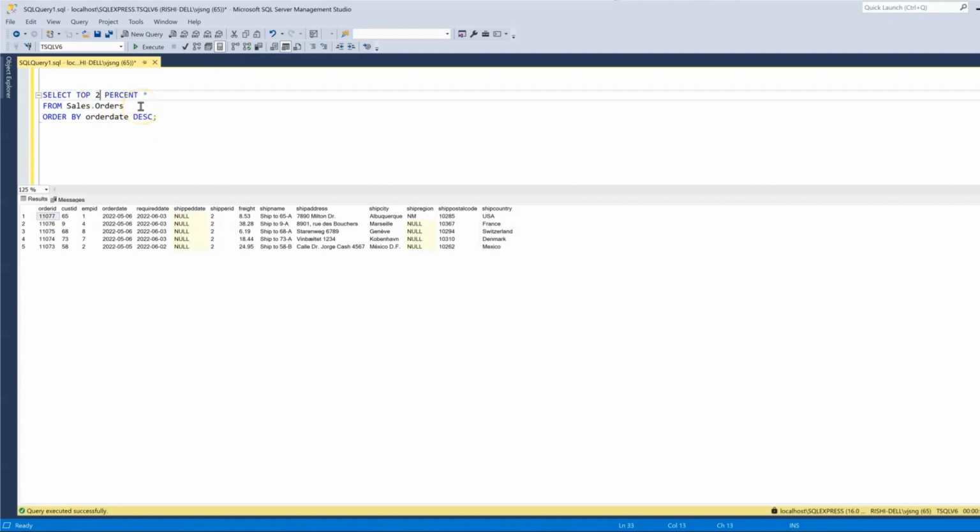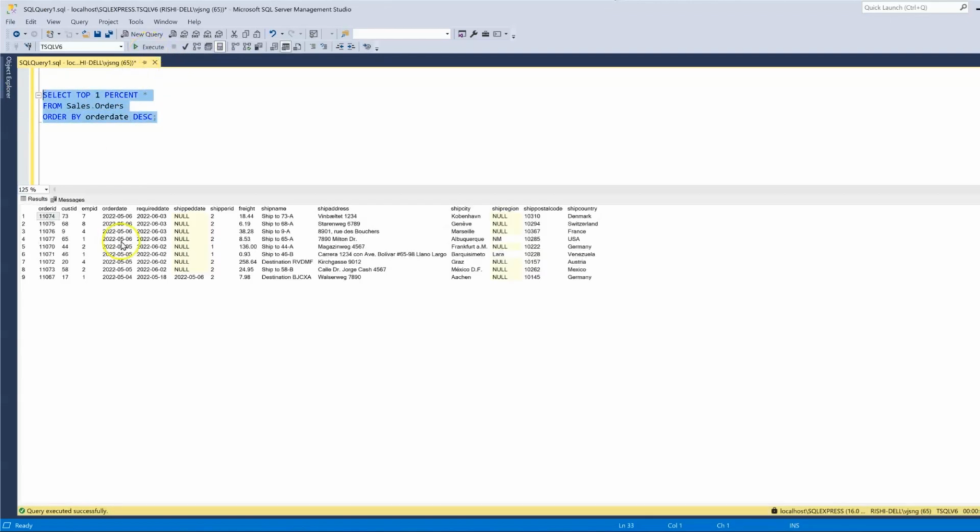So if we want to find the top 1% of rows from this table, we can just say SELECT TOP 1 PERCENT star. Star grabs us all the columns. If we want to select a specific set of columns, then we can specify those here as well, but we are just selecting all the columns here. Everything else remains the same. We are just adding the PERCENT keyword and the percentage of rows that we want.